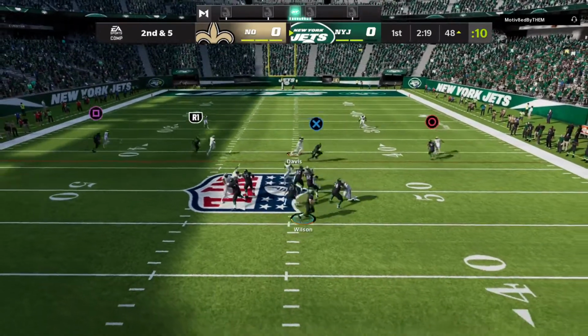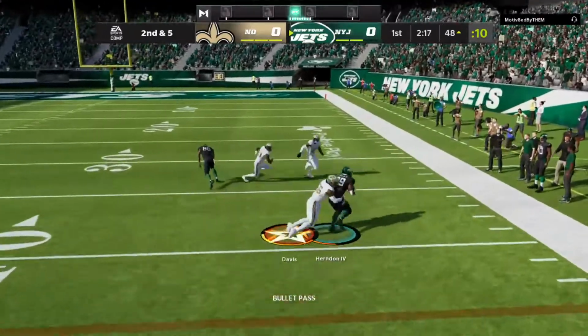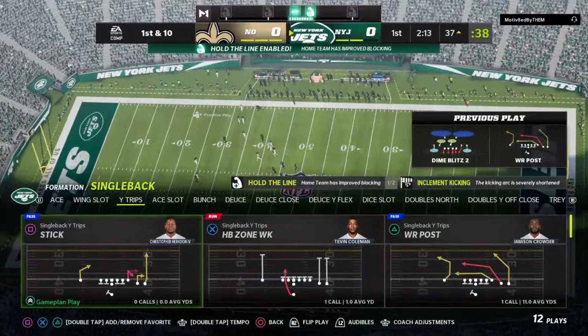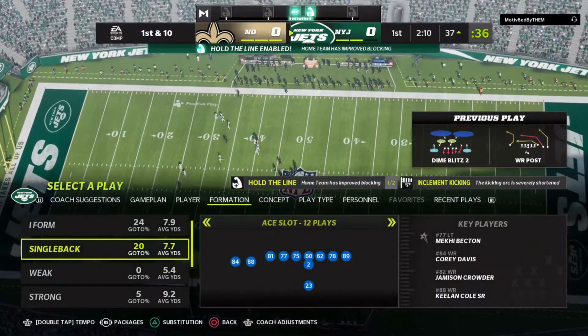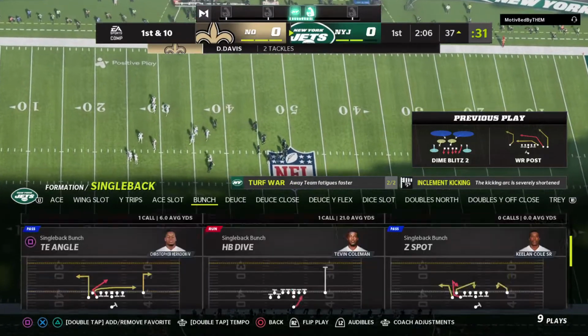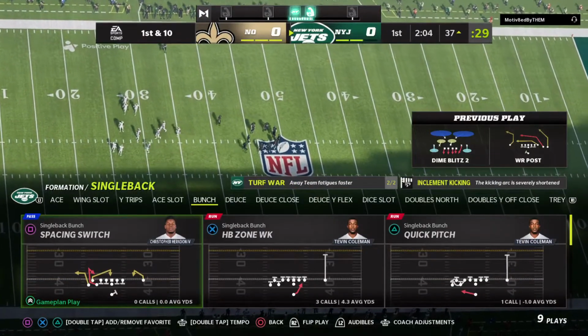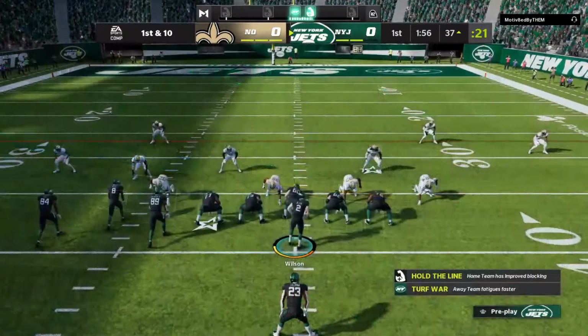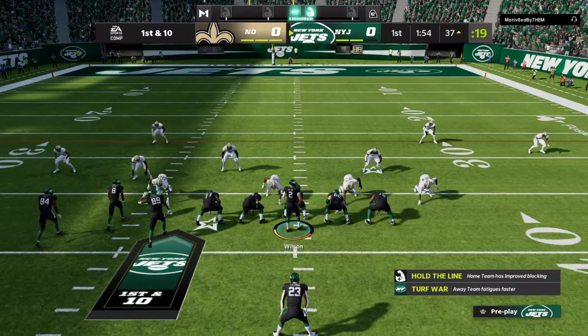From just shy of midfield, Wilson. He's going to find his tight end. That's Chris Herndon. And this is going to be another first down as the tackle's made at the Saints 37. The Jet passing game in rhythm. They've got another first. 1st and 10 at the 37-yard line. Line of scrimmage, the 37 on 1st and 10.